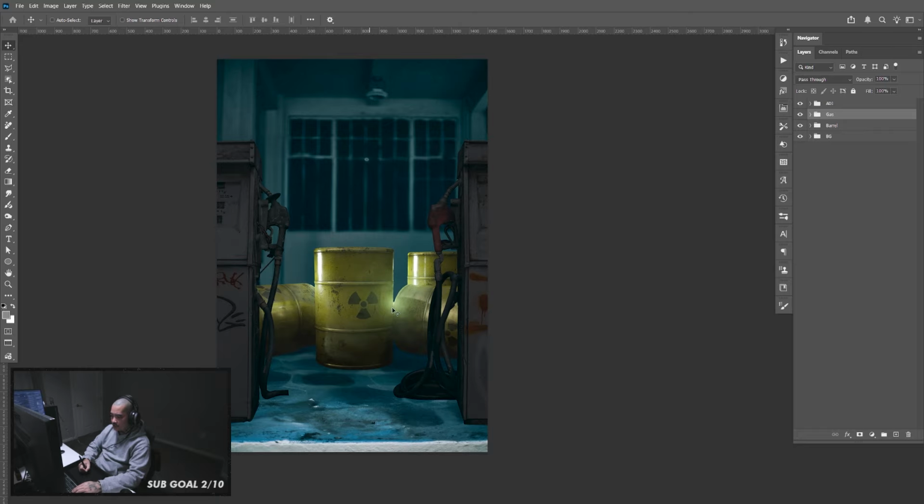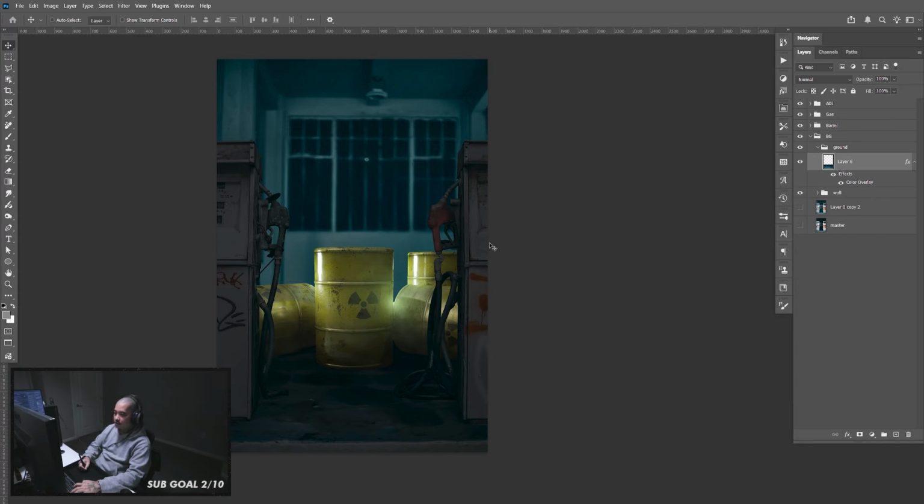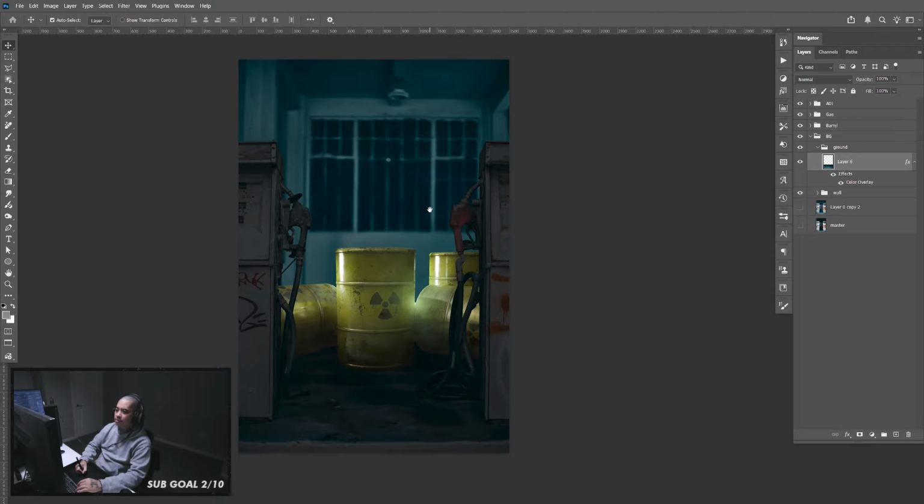So I'm doing this because I want to light the background. The ground, same thing. So I'm gonna darken the foreground, and I'm gonna mess with the barrel and the background. So I might end up changing the background.